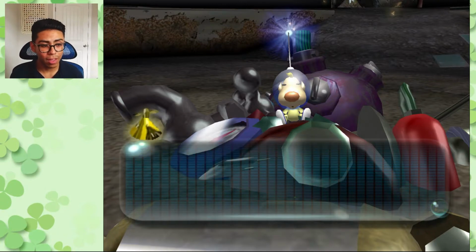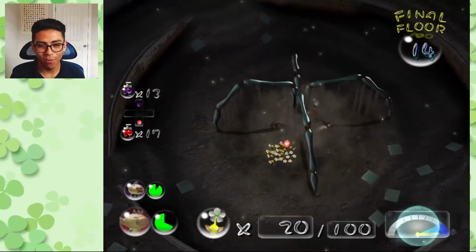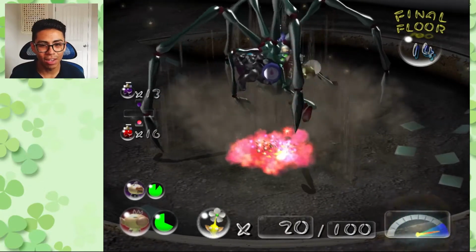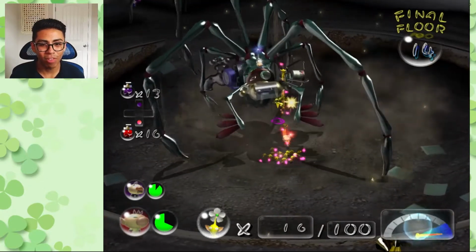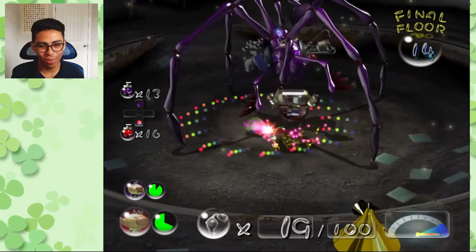Quickly, to Louie's aid. So as the ship introduces us to this, we are also introduced to the final boss of Pikmin 2. It is part of the Dweeble family. It is the Titan Dweeble. This vast monstrosity is holding Louie, I think. I say I think, as I'll explain a little bit later.